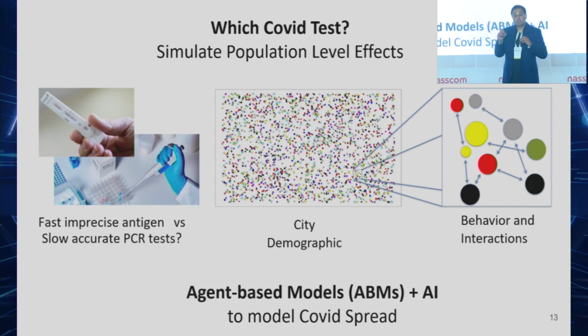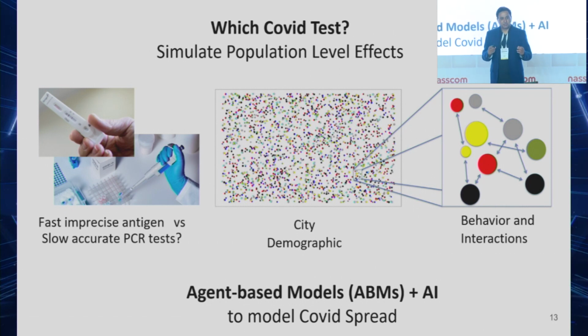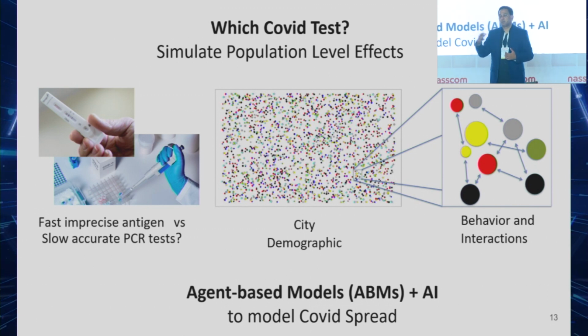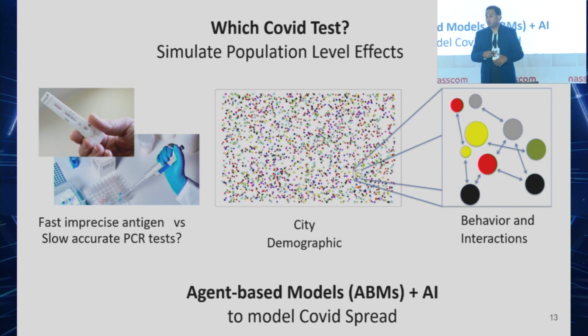You can literally simulate every individual in your demographic. In this case, we use the country of UK, so about 70 million agents, which are individuals. We have the static demographic: how many teachers, how many essential workers, how many families with how many children. We have the static data, and we also have the dynamic data of cases that are increasing. But you can take the same idea and apply it to many other areas.